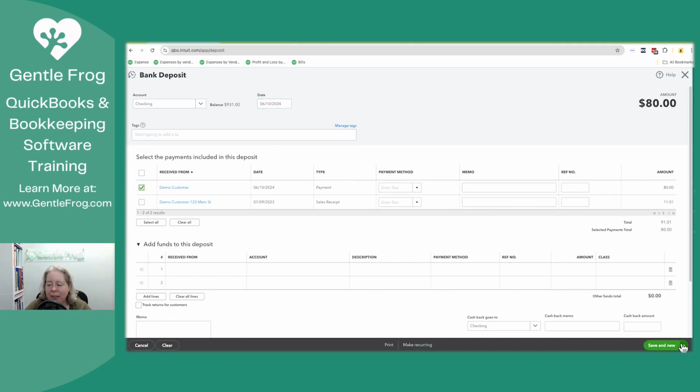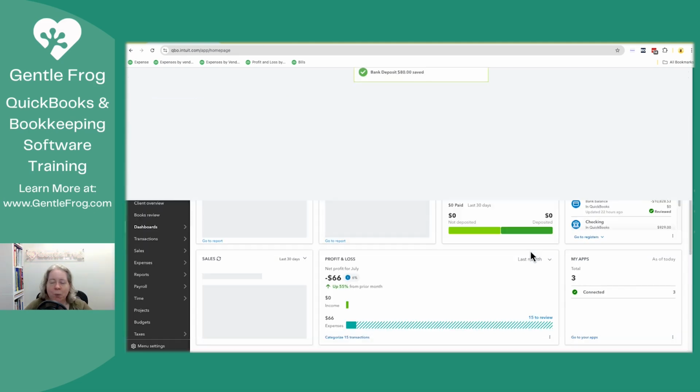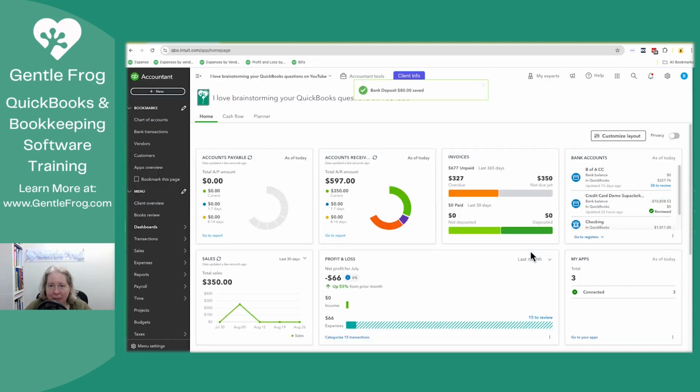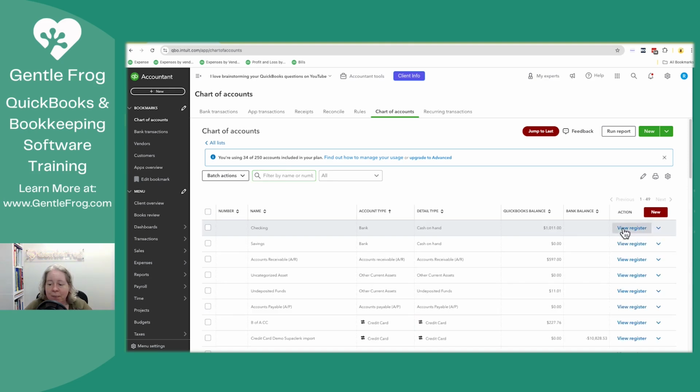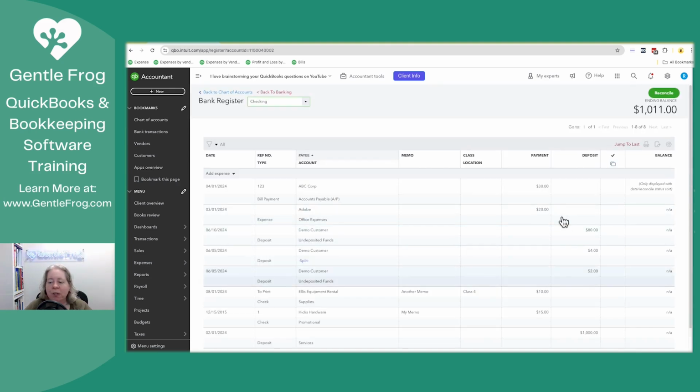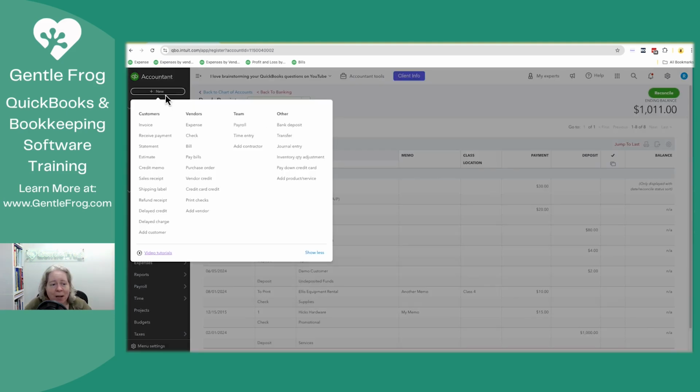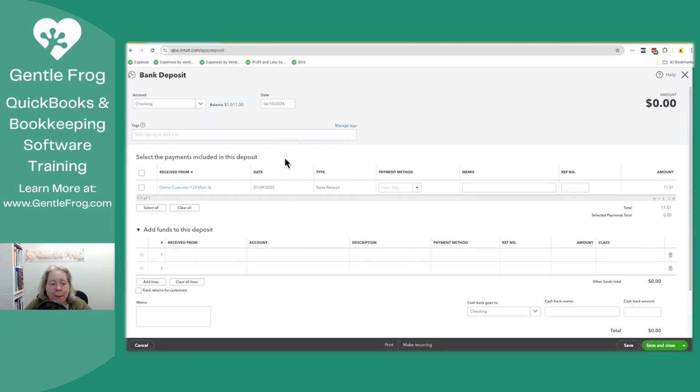I'm not going to combine anything because I want it to show what money went to the bank and what day that money went to the bank. The advantage to that is that I want to be able to match what's on my checking register with what's on my bank statement. So if my bank statement says $4 went in the bank here and $80 went in the bank there, I want QuickBooks to match that. So that's it. If I go back to Plus New and to Bank Deposit, my undeposited funds only contains the items that are left for me to work on.